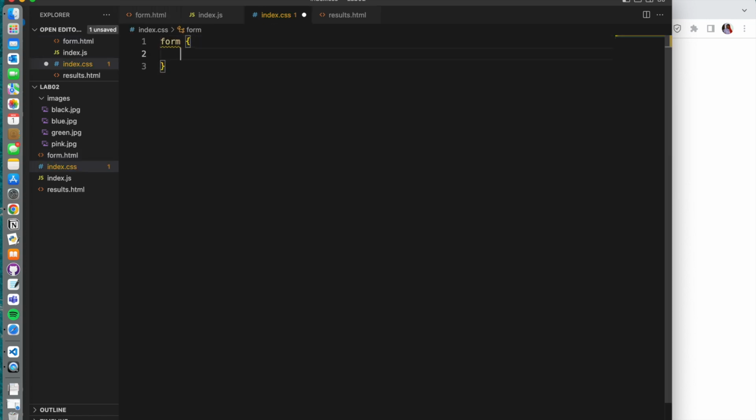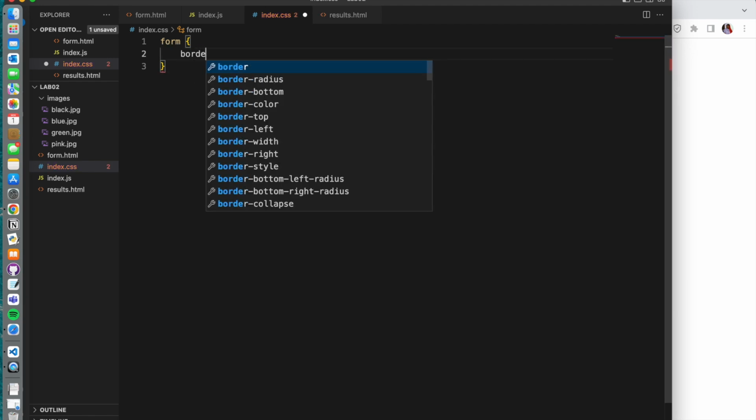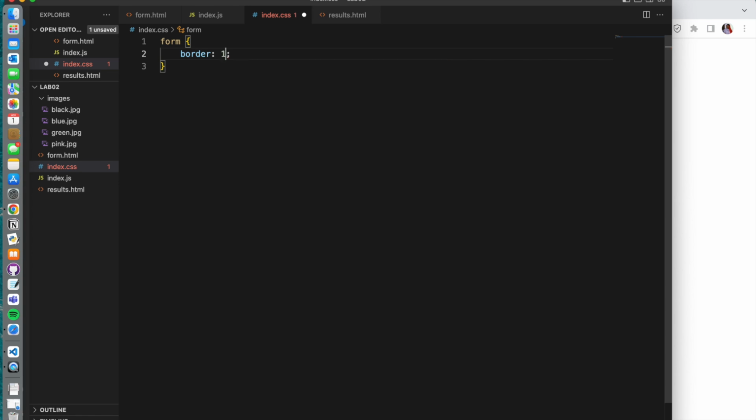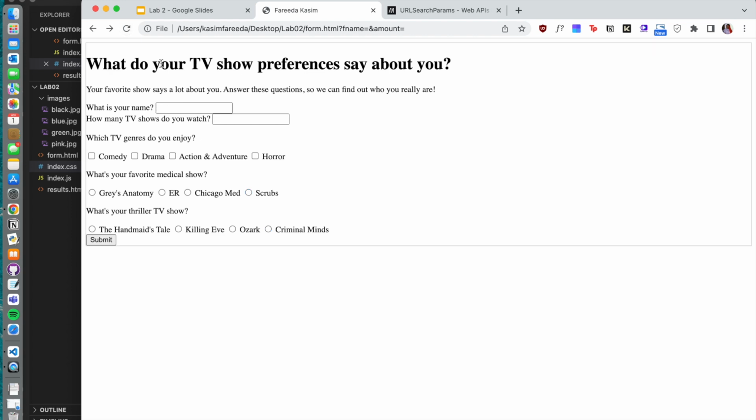And then to add a border, I'll say border. And then I'll set this to 1 pixel, solid, and I want it to be like light gray. So I'll make it D3, D3, D3, which is a light gray. If we save this and we run this file, it's added this border around the form.